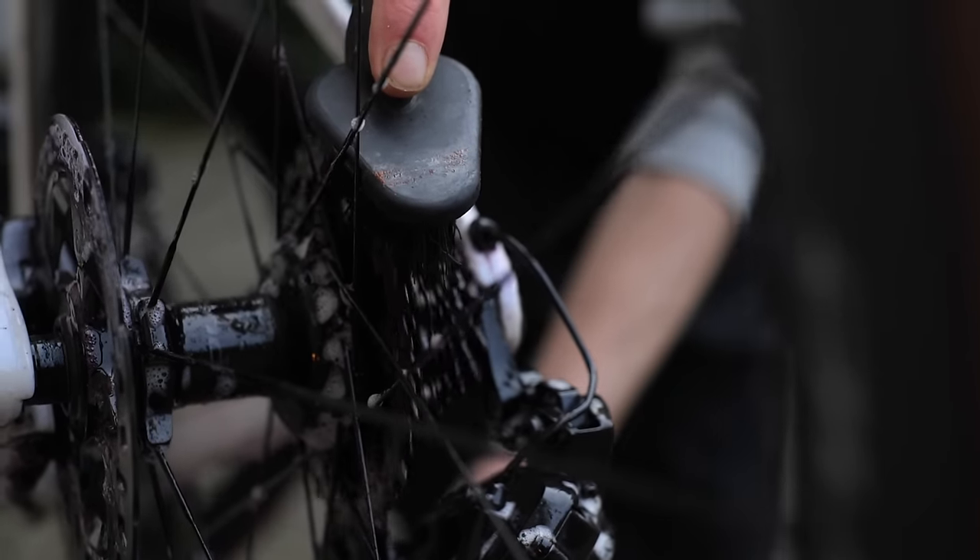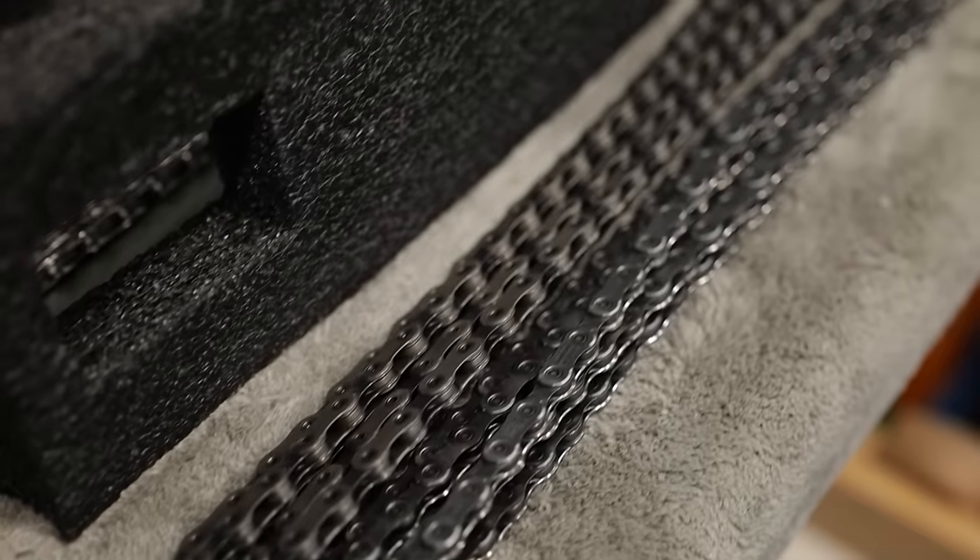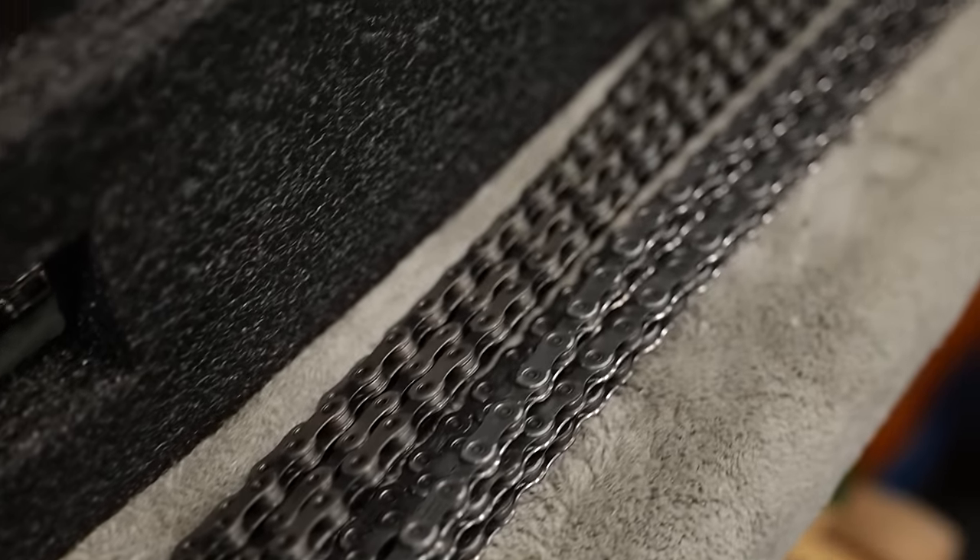What are some of the differences we can talk about in terms of maintenance, lubricants, and the chains themselves? Starting with lubricants — what could be extending chain life and what could be costing you chain life? What we've seen is that mostly the waxes, the wax-based lubricants, are dominating. Immersive waxing is pretty much always going to be key if it's a top immersive wax. The main reason is that contamination in your lubricant is the key thing that causes dirt and grit.